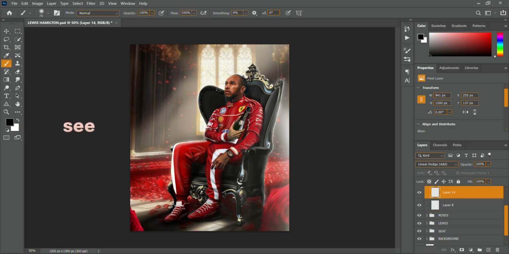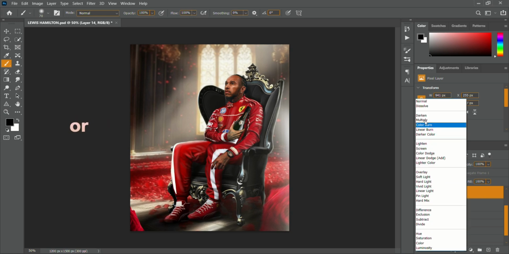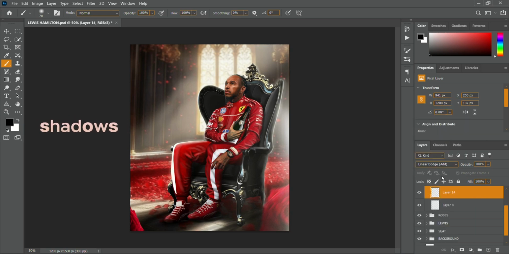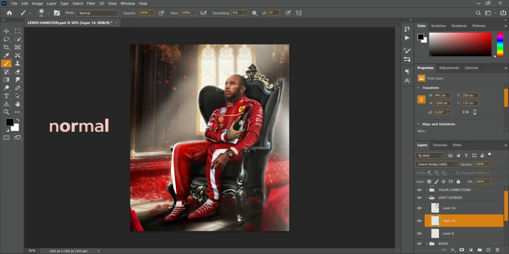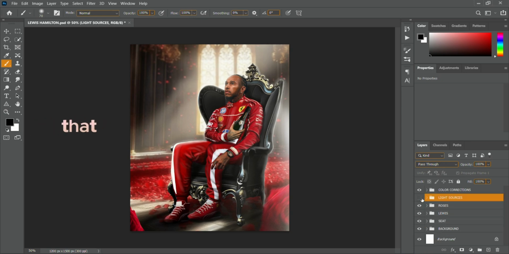As you can see, I don't use color fill or adjustment layers to paint highlights or shadows. I just use normal blending mode and paint with my brush. After that, to finalize the colors and look, I just use multiple color lookups.